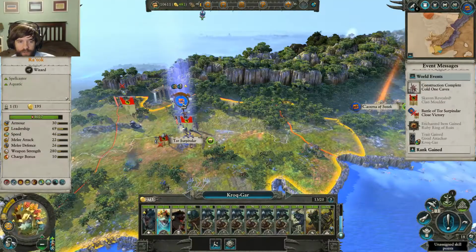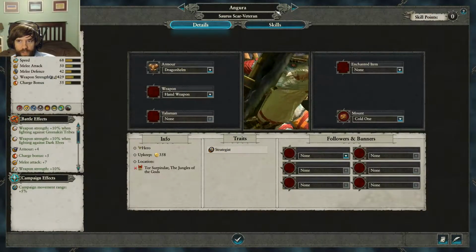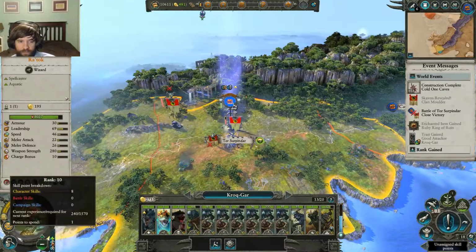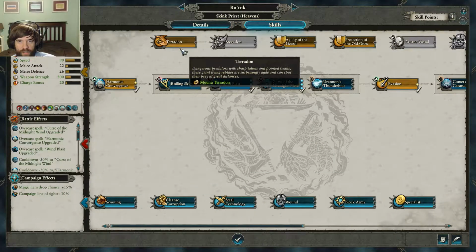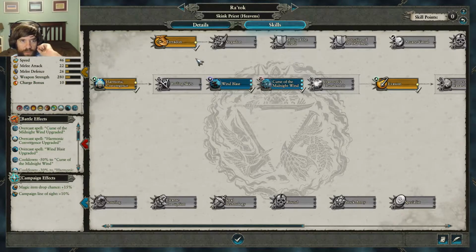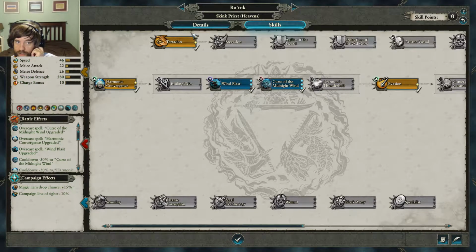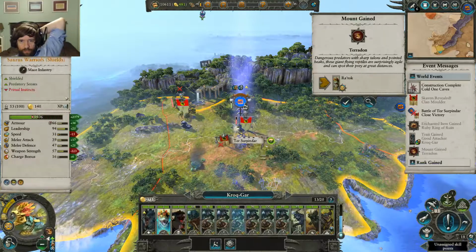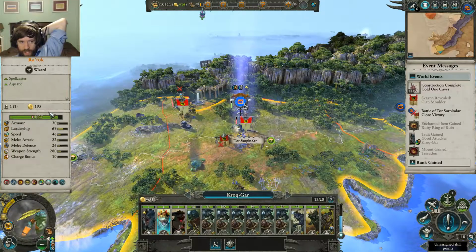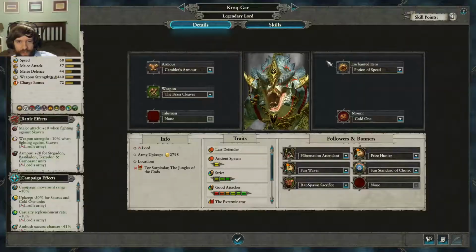We got the Ruby Ring of Ruin. Notice anybody? Sweet Pterodon, right? Yes. Ton of speed, decent charge bonus, still not very good melee attack. A little bit more weapon strength, but it's just going to give us a lot more mobility. How much is his upkeep going to change to, I wonder? 195. Okay, so not much, a little bit more expensive. Kroq-gar.